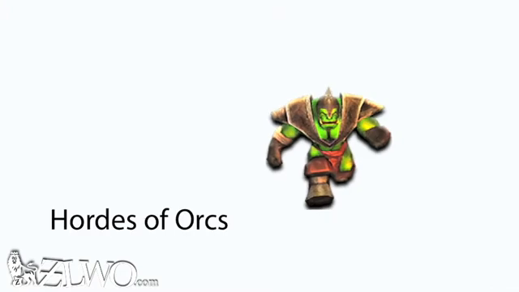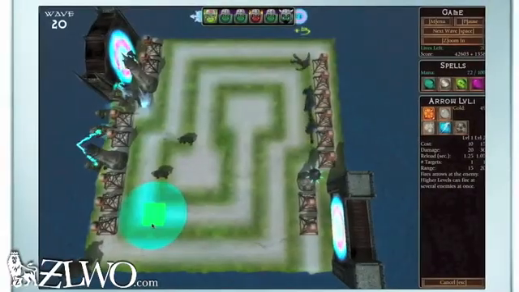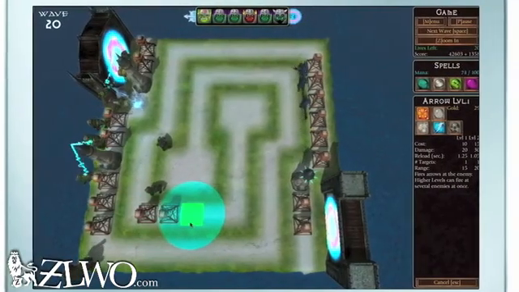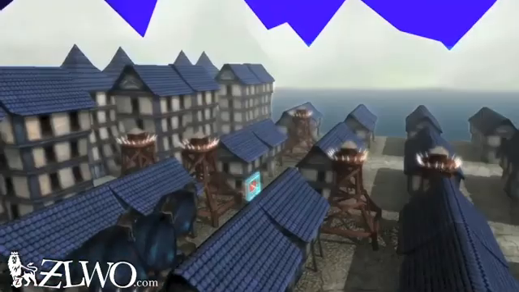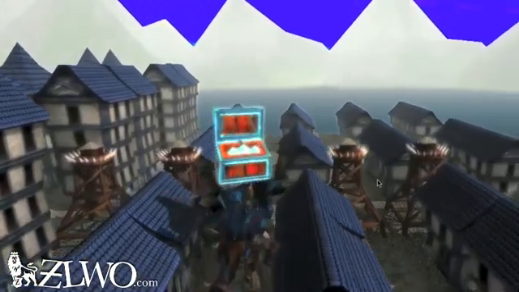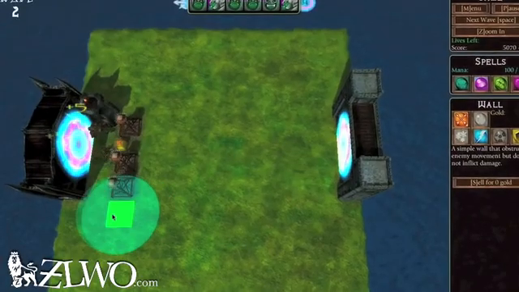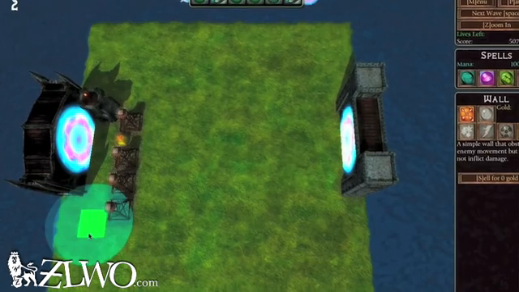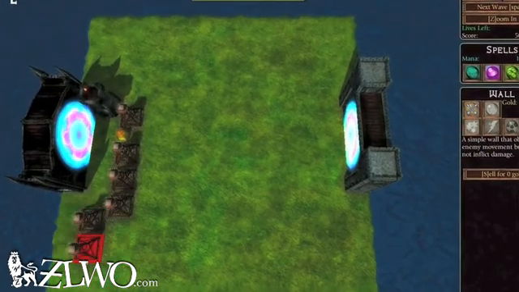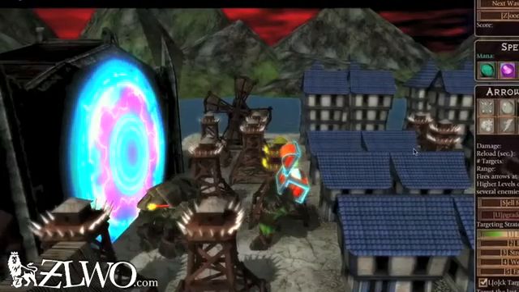Next, from Freeverse, Hordes of Orcs. Hordes of Orcs is a tower defense game in which you must build walls and lethal towers to defend your village from the orcs emerging from a portal. The orcs are very, very hungry. If 20 orcs make it to your village, you're toast. To kill the orcs, buy some towers. Each tower has its own unique capabilities, and each tower can be upgraded to do more damage or to have more range. Strategy is important.